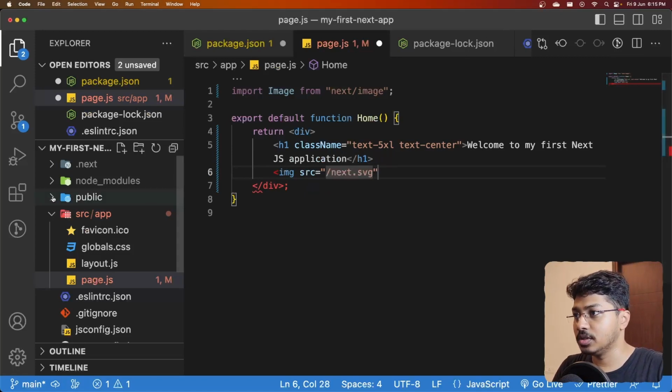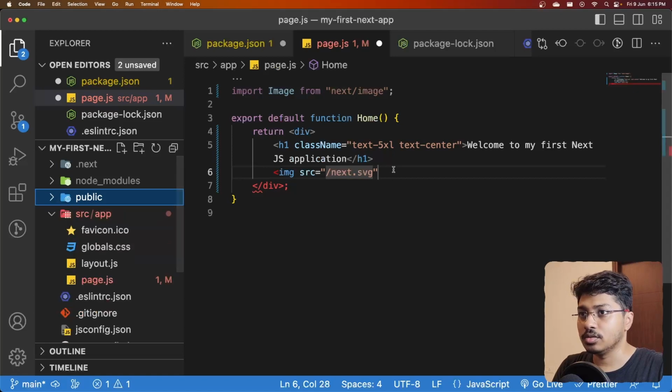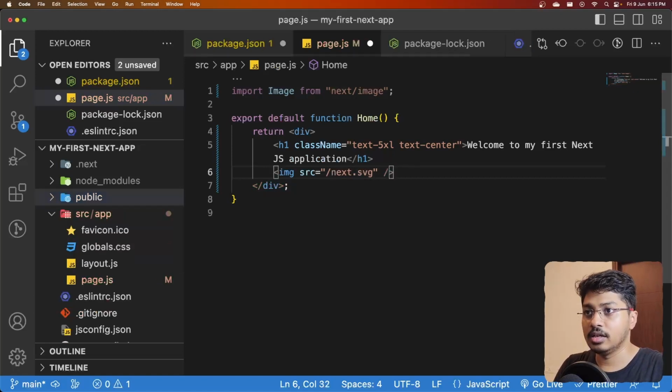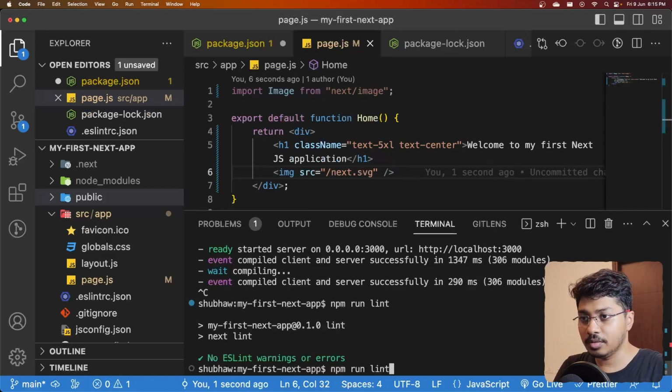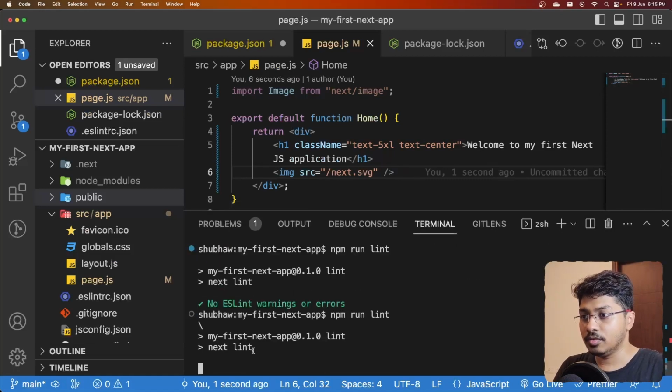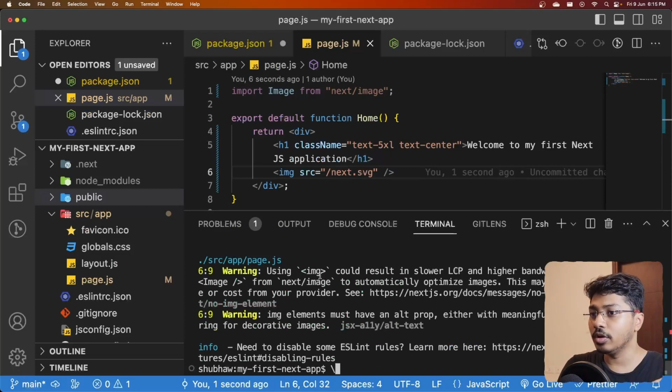This next.svg is already there. I'll add this and save it. Now if you run npm run lint, it will show you warnings like the img could result in slower LCP and higher bandwidth, so use the image component here, and then it will show image elements must have an alt prop.